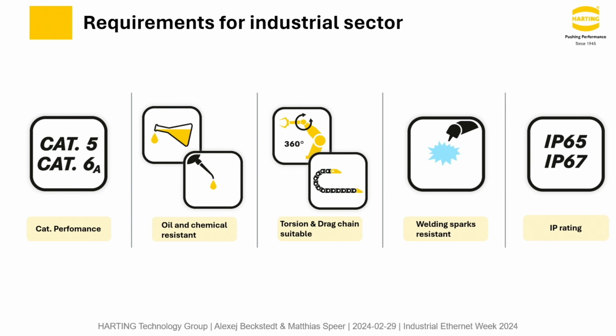Additional to that, we have welding operations here, and where we have welding operations, we also have sparks. These sparks have the possibility to damage the surface of components and cable assemblies. And we have dirt and dust in the air, which can easily have an influence on the transmission of the whole cable assemblies.